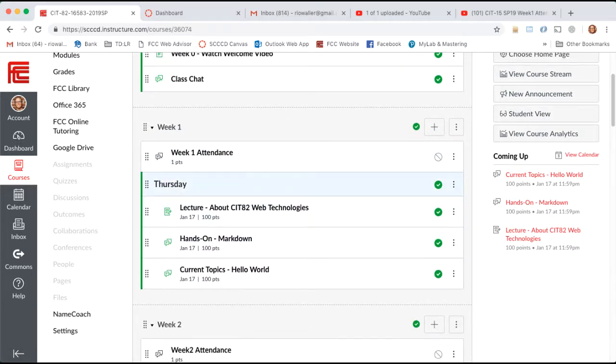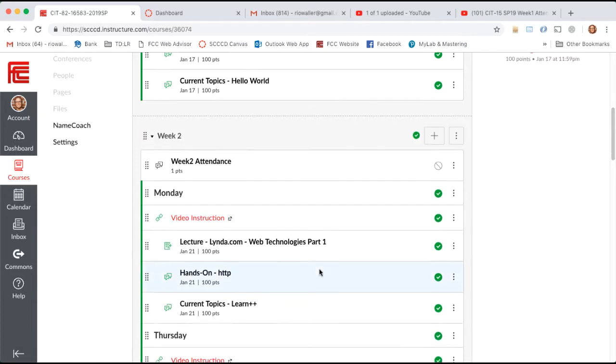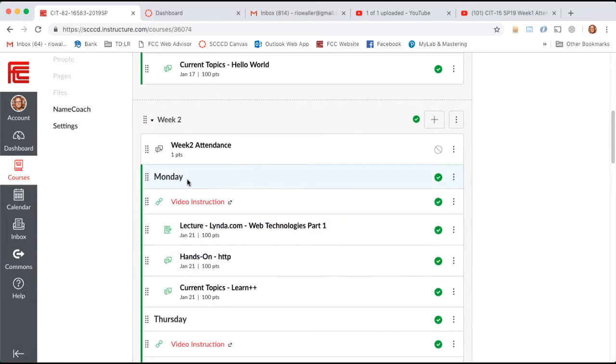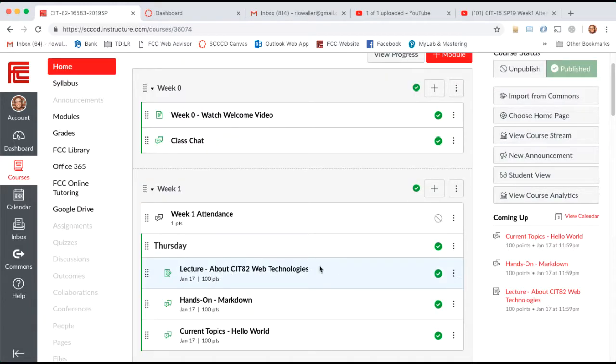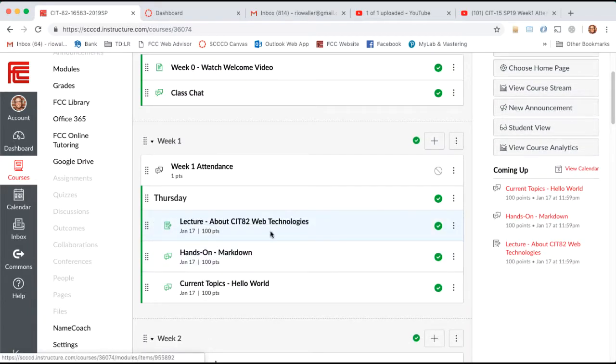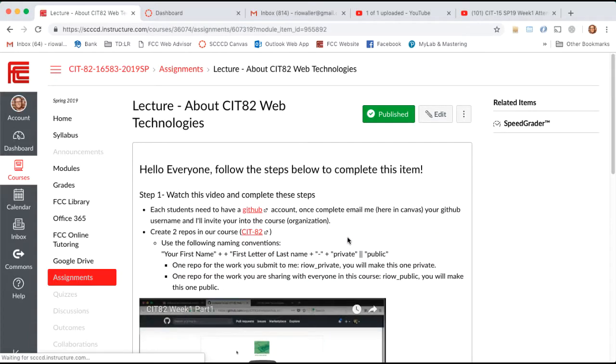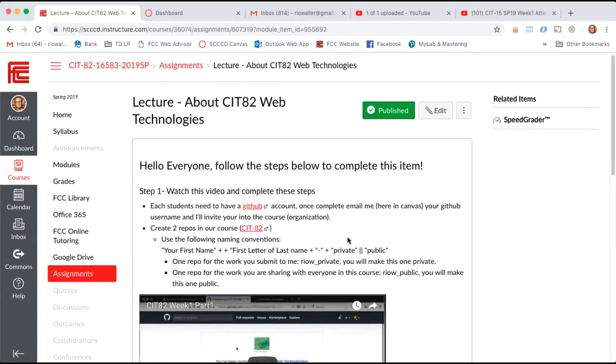So what you can see here is for our first due date, there are 3 items. And this is fairly much the way you'll see it for every due date, which will be Monday and Thursday. But again, you'll hear more about that in the lecture here. So this is a lecture, and you're going to end up taking notes on a system that you're going to learn called GitHub. GitHub is actually the website, and what we're using is Git.